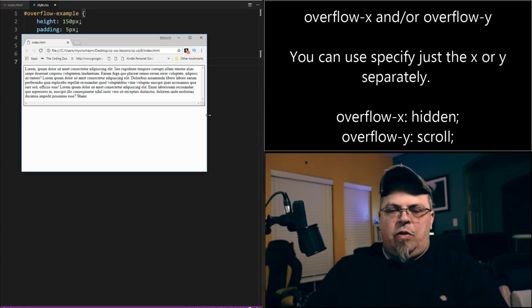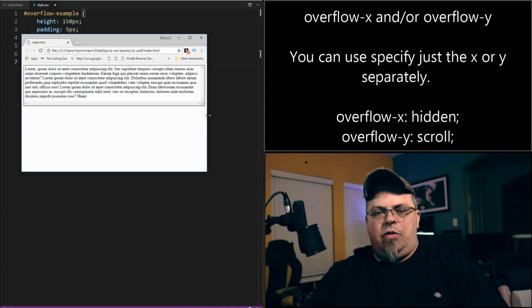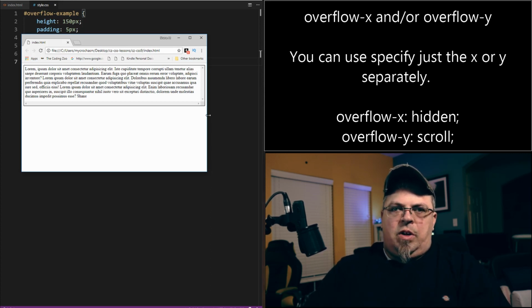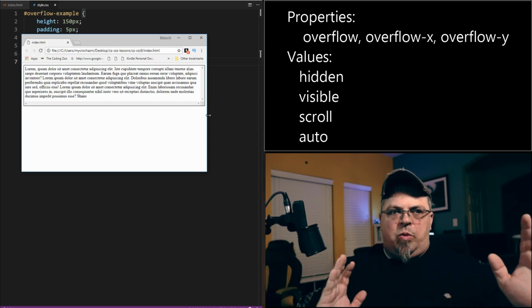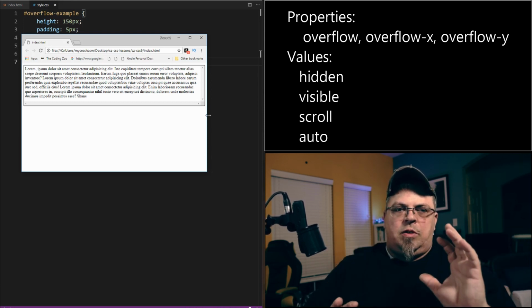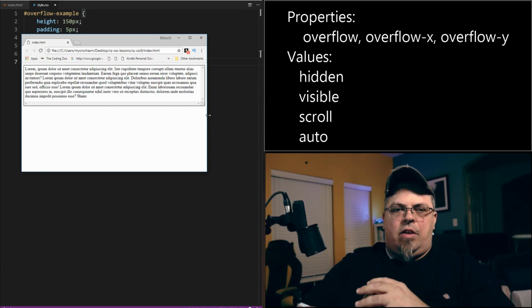So you have the overflow property. It has the different values of scroll, hidden, auto, and visible, and you have the overflow-x and overflow-y properties. And that's pretty much it. That is your overflow CSS property. You definitely need to get used to using it and when to use it, because as you move things around and situate things on your page, and you make them work with different size monitors and with your phone, you want to specify those things. You want to specify how the content acts at a certain width, a certain height, all that good stuff.